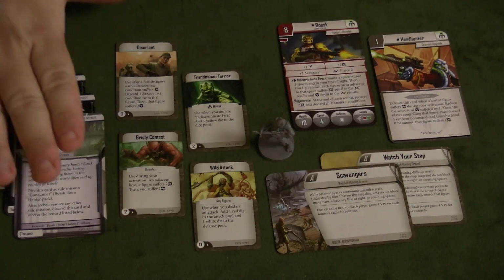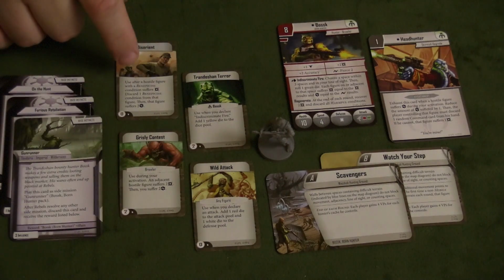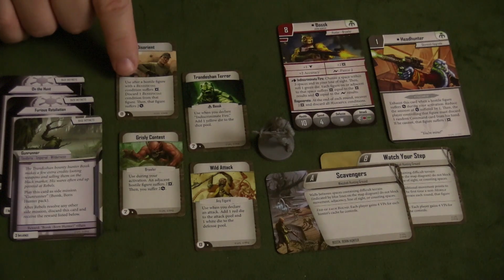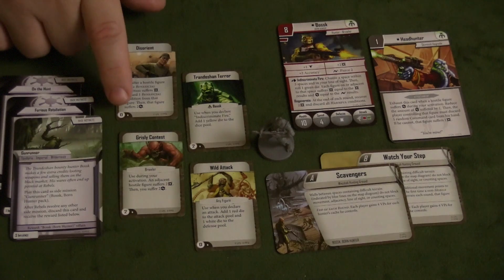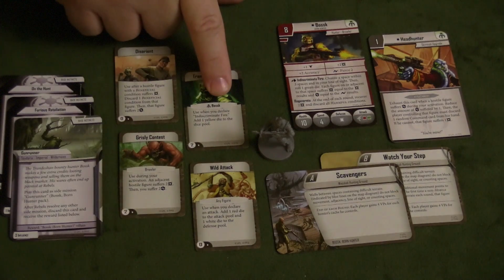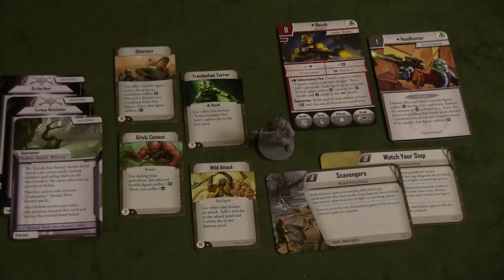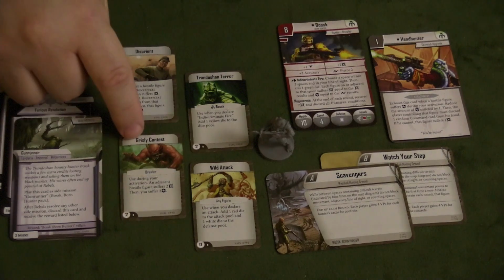He also comes with his side mission stuff over here, and then the command cards. Disorient you can use when a hostile figure with a beneficial condition suffers damage. Discard 1 beneficial condition from that figure, then that figure suffers 2 strain. So that's pretty cool. Here, Trandoshan Terror can be used by Bossk, and it says use when you declare an indiscriminate fire, add 1 yellow die to the dice pool. So that makes his attack that much stronger.